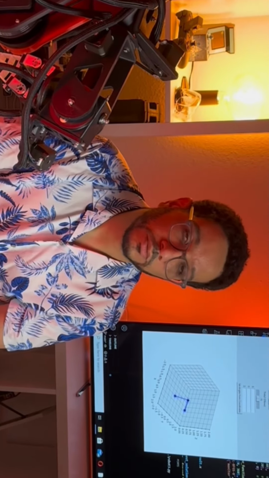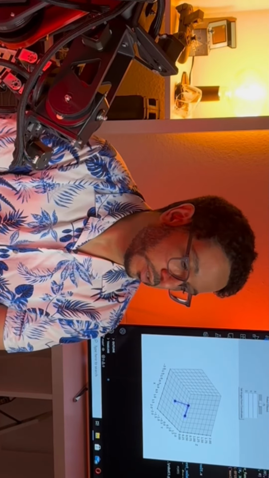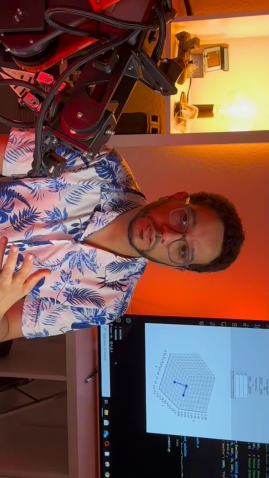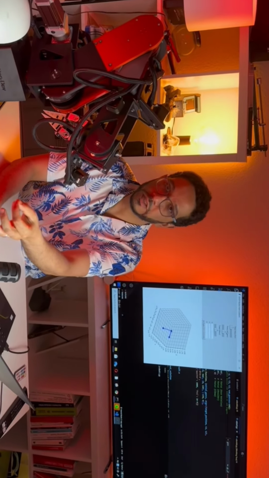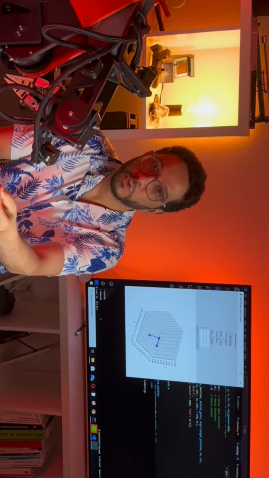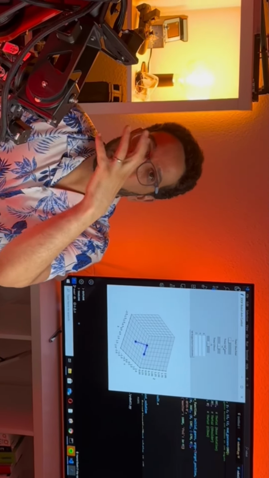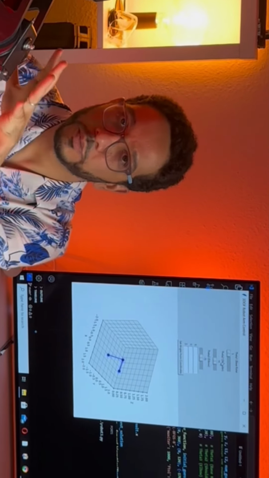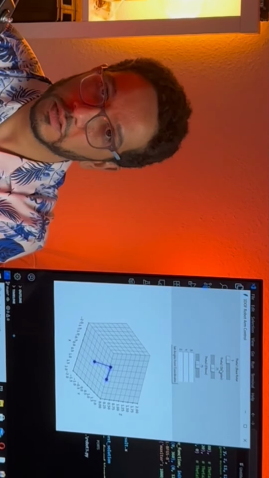And to do so, it's different. And that problem is what we call the inverse kinematics. So with one coordinate data point, we want to figure out what are the different angles that need to be applied to the different parts and stepper motors here to reach that coordinate.